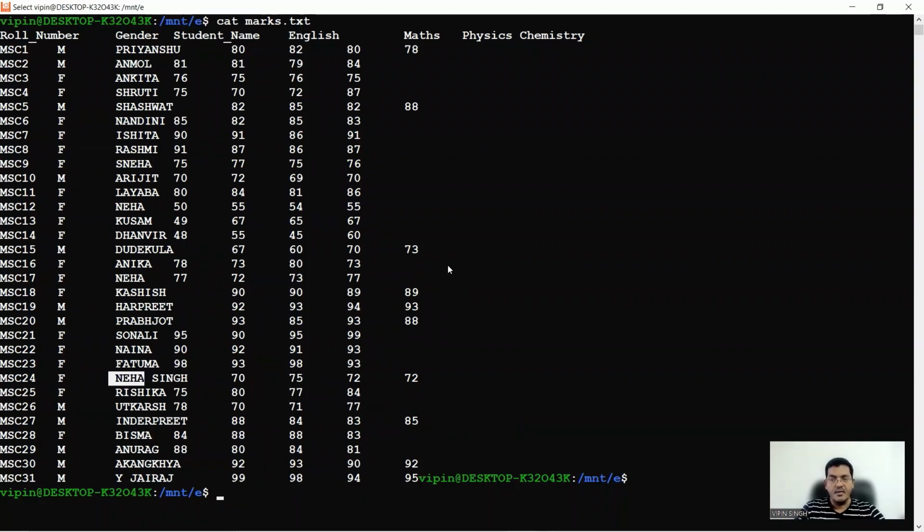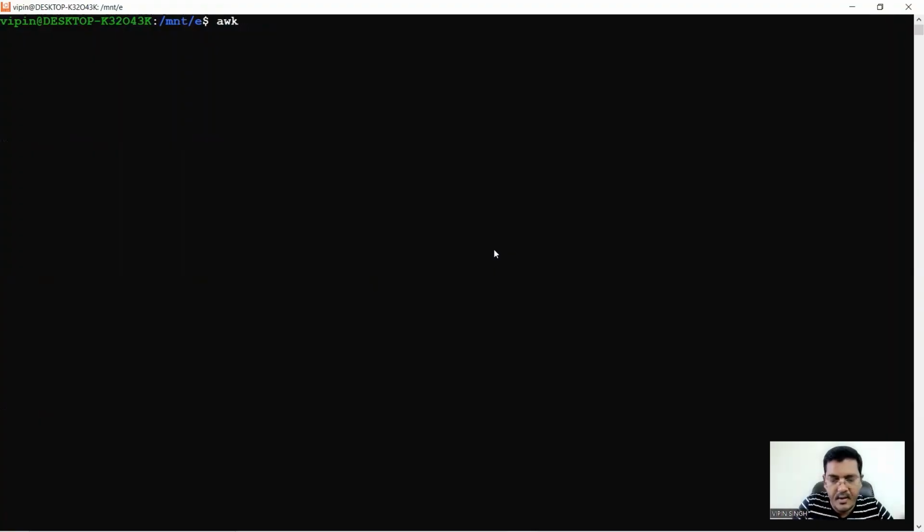So let's say we want to catch the lines where the name NEHA is mentioned, right? So I say awk, and then I start with the quote, and then I give the pattern here. In this case, we are matching NEHA. And then you give your action here. So I say print, and I'm printing NR, which is the row number. Then I'm also printing the row. So I'll give the separator first.